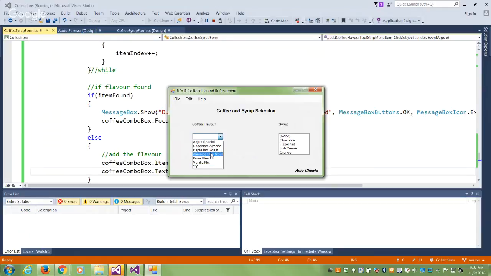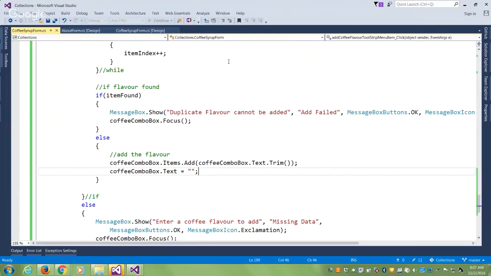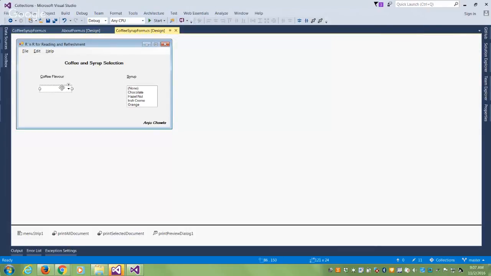Right? So definitely my combo box is a smaller size. These are okay, they're all visible, but this is not a good one. Okay, so let's close this. So add is working. Let's go back to your design. Let's go to your coffee combo box and let's increase the size. I don't know how much, but definitely it was short. You can reduce the size of your syrup list box if you like, but it's not looking untidy. So don't make it that big, but it's not untidy. It's kind of okay. So anything that's too small or anything that's too big is not the right one, right?